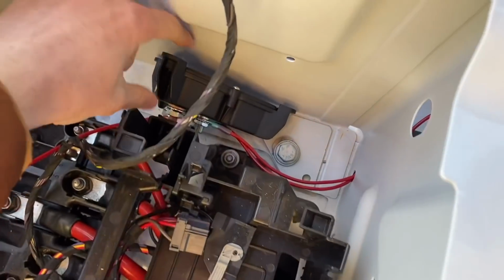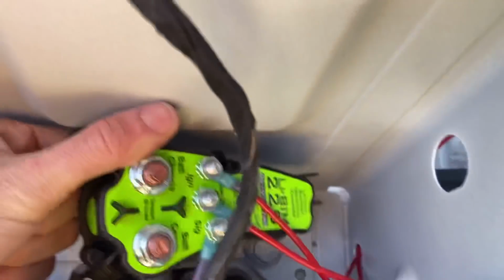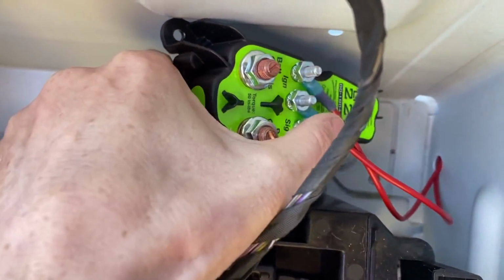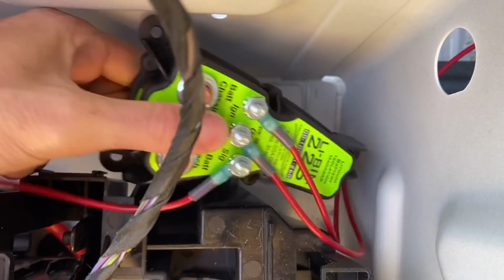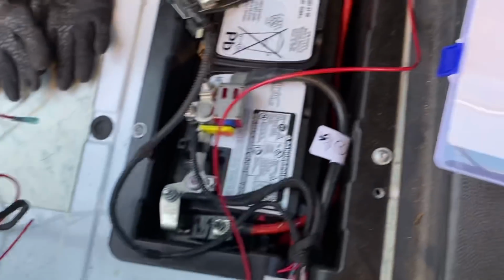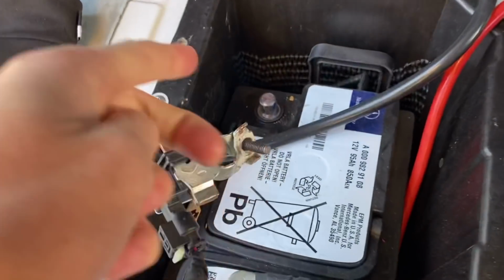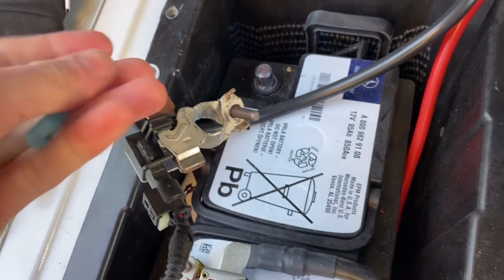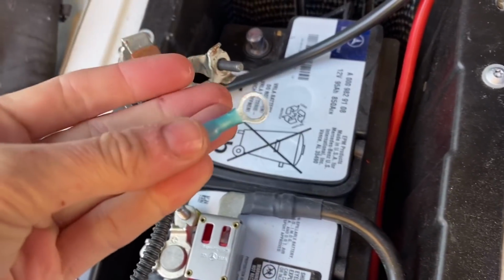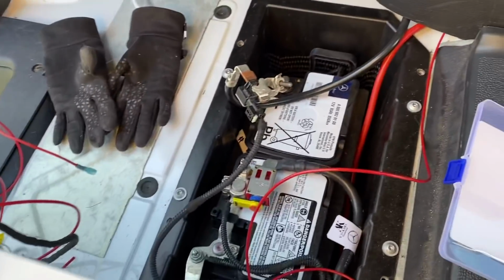The next one I'm working on is the ground wire, which, let's see if I can show you, is this middle one here. It says right above it, ground. And what we've done is we're taking this wire over here and we're going to pop it right on the negative battery terminal. We're going to just attach one of these little guys and pop it on. And that's what we're going to do.